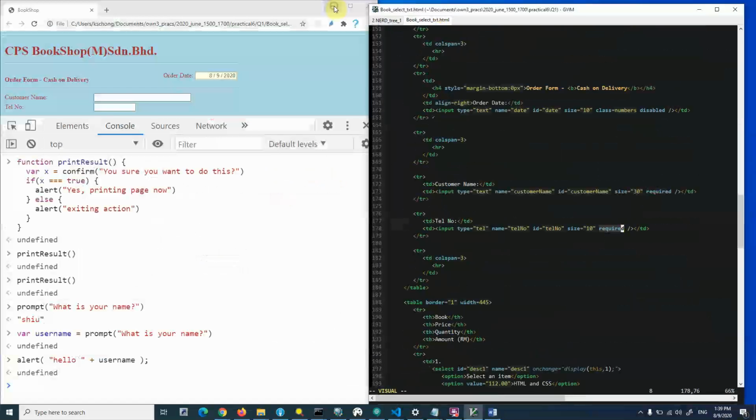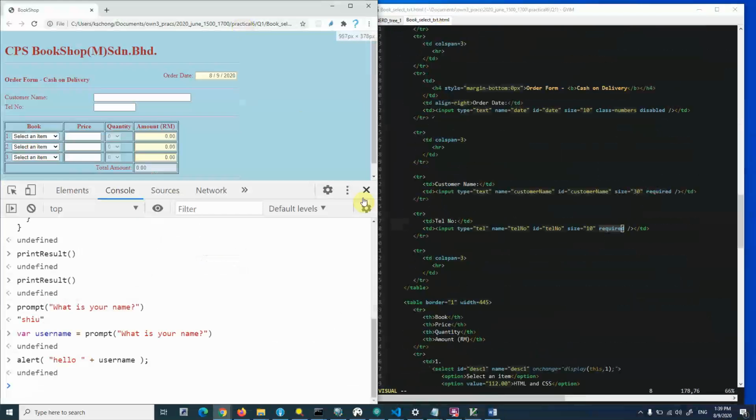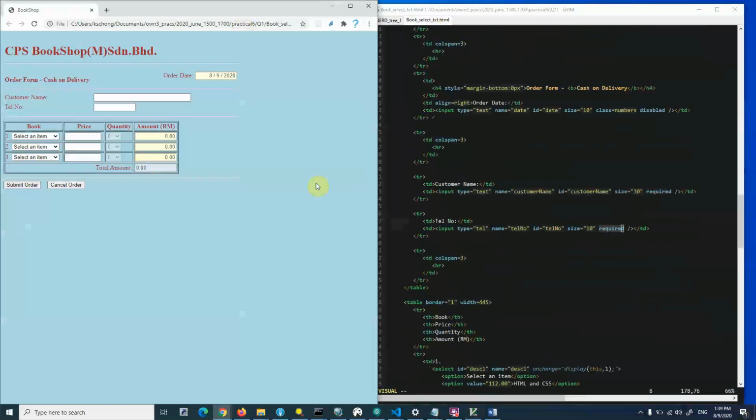So let's just minimize this. We can close this off for now. When we click on the submit button, this is the behavior we wanted.